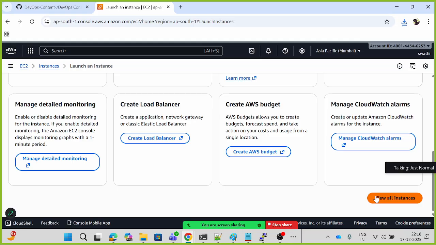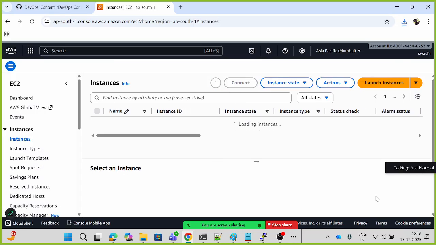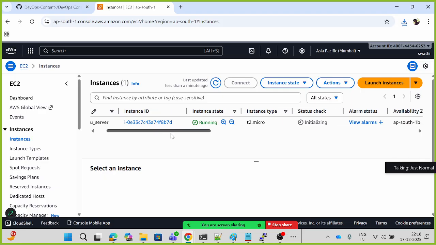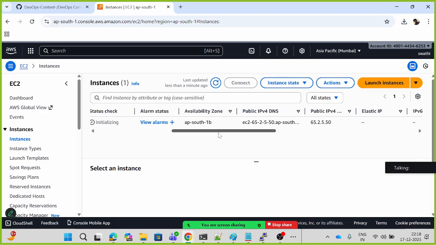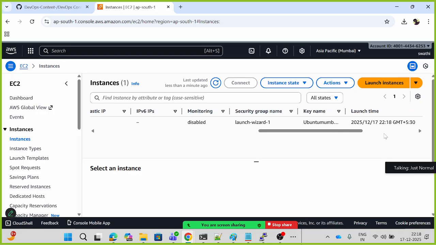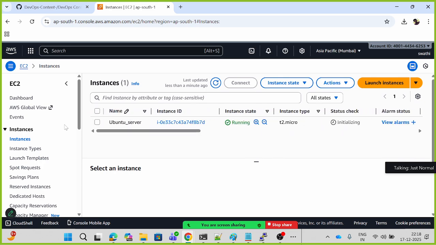So just go here and view all instances. It is running, still initializing the 2 by 2 check, and today we'll wait until the 2 by 2 check comes. So Ubuntu Mumbai key pair is there and everything is there. We'll wait a couple of minutes for the 2 by 2 check.